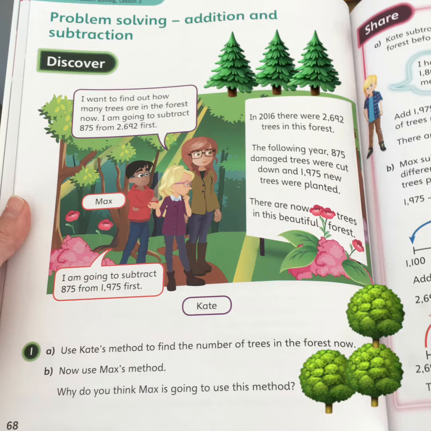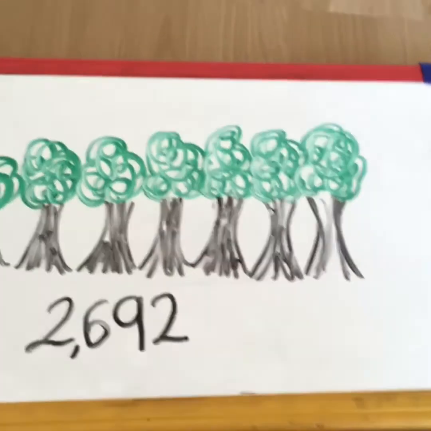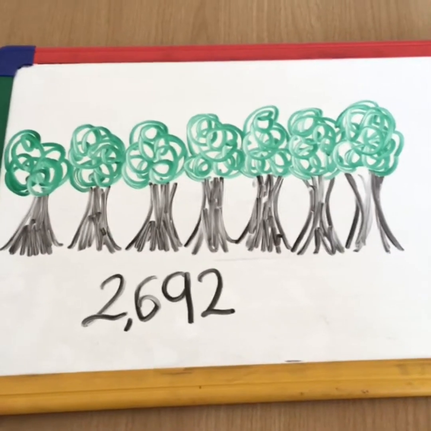I'm not going to look at Max and Kate and the problem to begin with, because they're going to suggest two different ways which we could solve this problem. So we're going to work out first of all, using Miss Winfield's method, how we can visualise it, how we can represent it, how we can calculate it, and then we'll look at solving what Max and Kate have actually said. Our first step is to visualise.